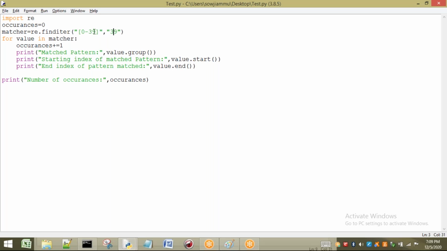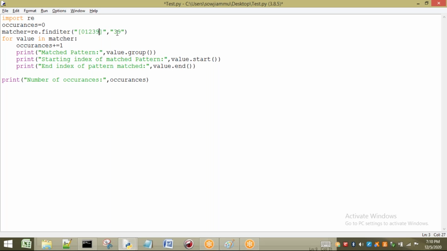So what elements have we seen here? 0 to 3, that means 0, 1, 2, 3 are present. I want to check 0, 1, 2, 3, and also 9. Observe carefully, I am checking. The meaning of this is 0, 1, 2, 3, 9. Whether this string is present here or not, let us check. 0 is not present, 1 is not present, 2 is not present. Okay, 3 is present and 9 is also present.